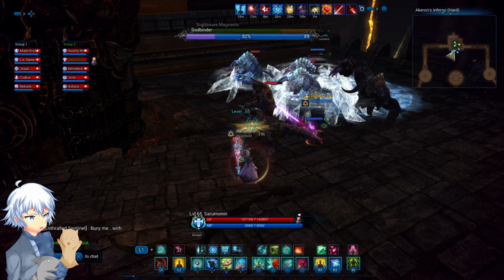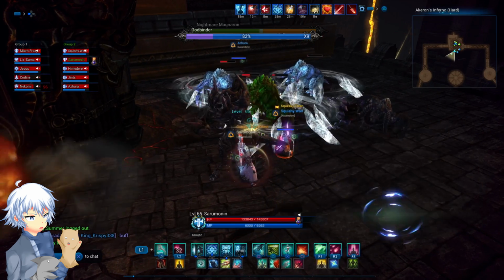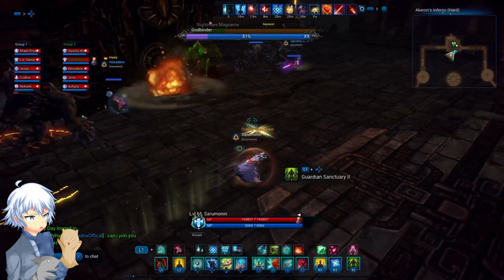Now, you don't necessarily need to be the one to kill the sentinel, you just have to be the person that's closest to it when it dies. Weird, but from testing it, it seems to be the thing. But if you do kill it or you don't kill it, just make sure you actually get the buff, that's all that matters.